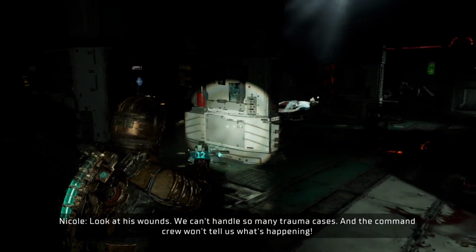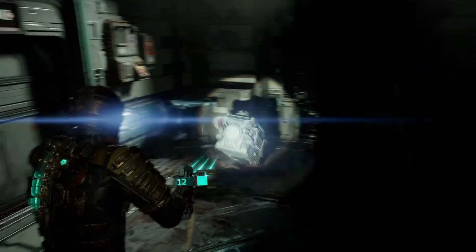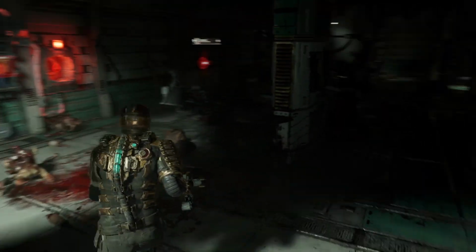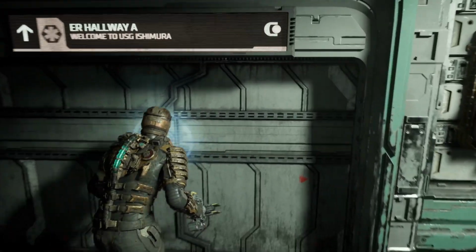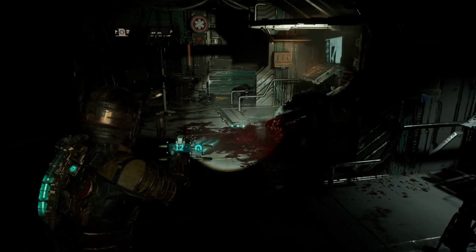Where'd the battery go? Oh, there it is. Sheesh. Okay. All right. Well, now. Wait, could I get in that? No, I don't think we could go that way yet. Okay. Let's go in here. Man, I need stasis. Jeez. Like, why can't I just turn the lights back on?